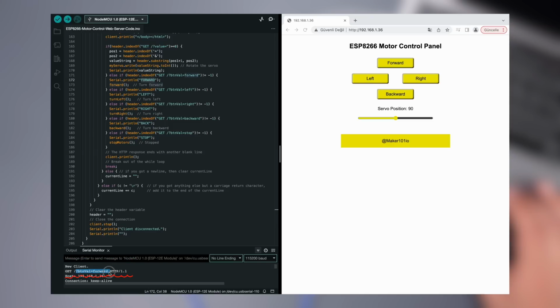The if and else statements are a condition. It controls which button is pressed and runs the function determined according to the received data. This data contains the variables defined for the buttons. When you move the slider position, the value between the two symbols is taken and stored in the value string variable. Then this string value is converted to an integer value. This converted value is written to the servo motor position. The servo motor moves to this position value.